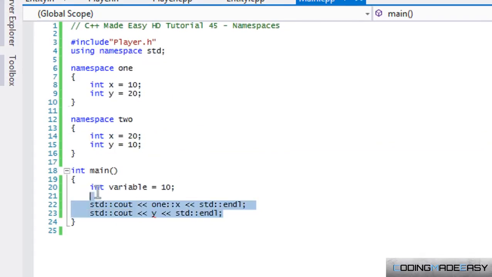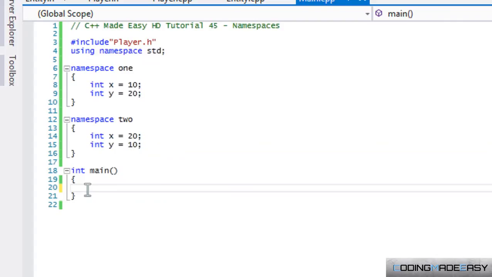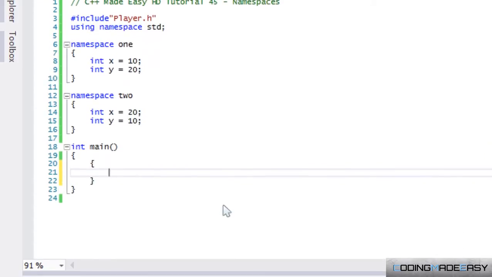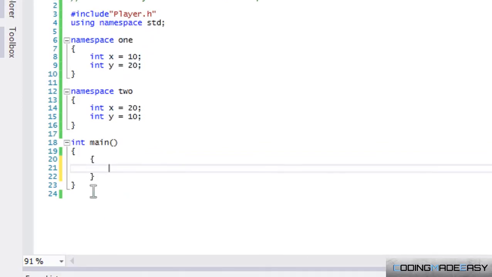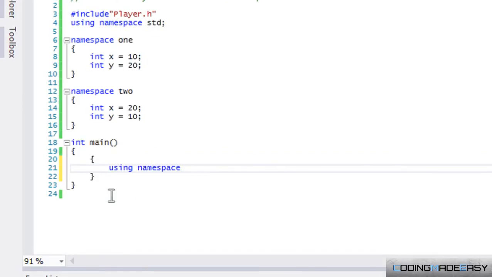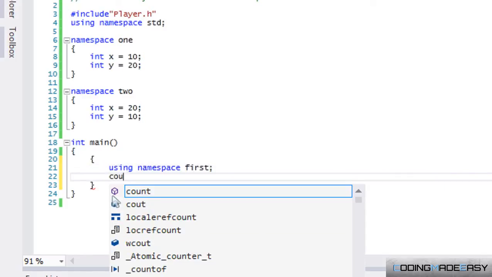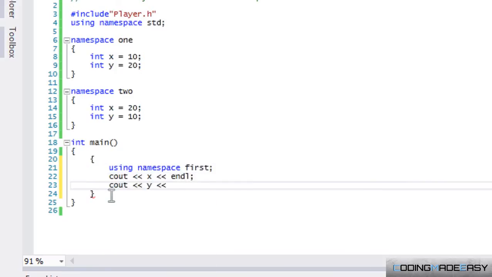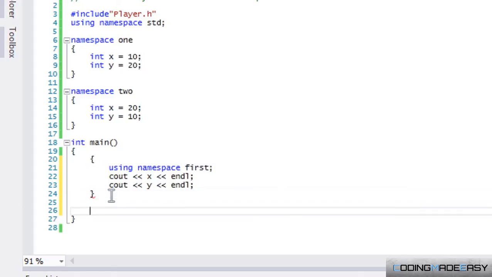So with namespaces, say for example that we're only going to be using namespaces within a specific area. We can use an opening and closing brace, and we can say using namespace, whatever namespace you're using, right? And then we could make a call to cout, and it knows that we're referring to the first one, and we can print whatever we need there.